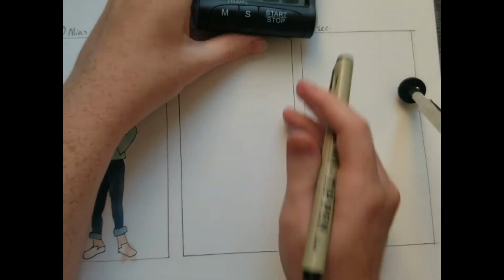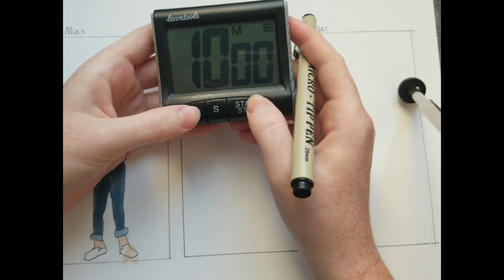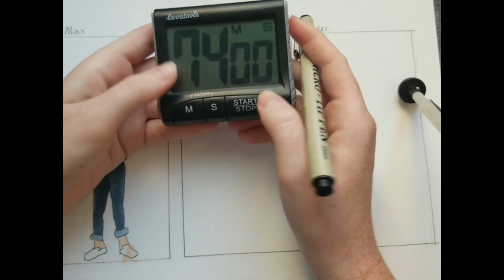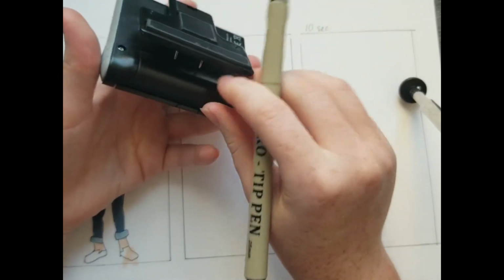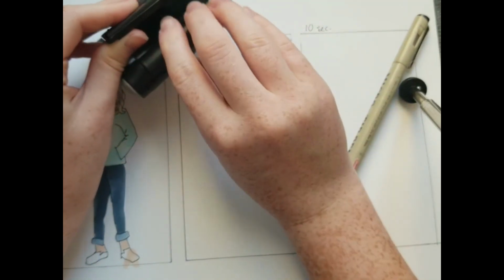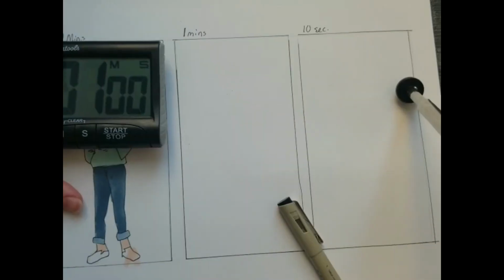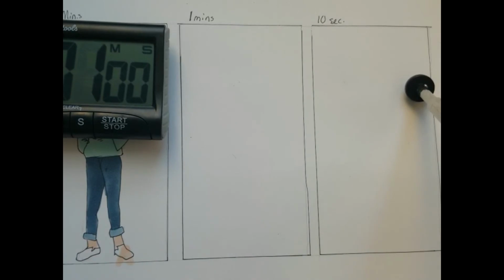Okay. Let me just set this again. How do I do this? Wait, how do I stop this? I never work this. Oh, I know, I'll kill it, and then I'll make it alive. I don't know if this is a good idea. Oh, hey, look at that. Okay. Oh, I won't have to race.